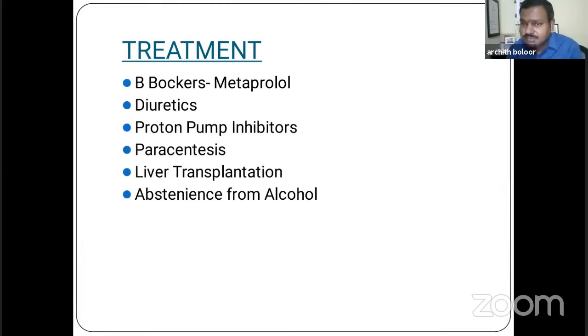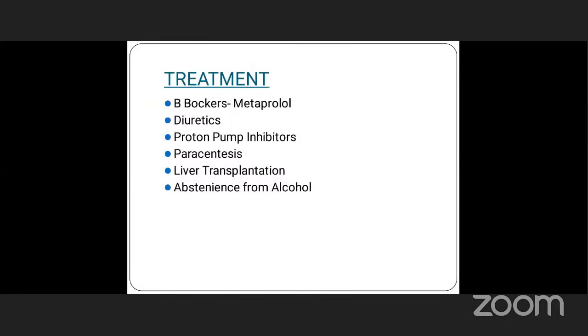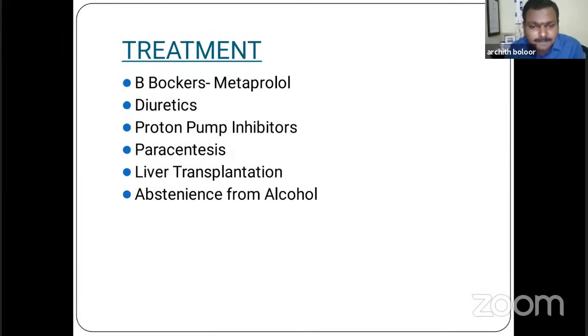has a role. But once fibrosis has set in the liver, like it occurs in cirrhosis, there is no drug which can reverse it. So the only treatment that you could have is a liver transplantation. Acute hepatitis, it has a role, but not in cirrhosis. Any other query?